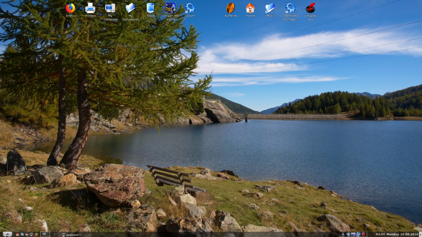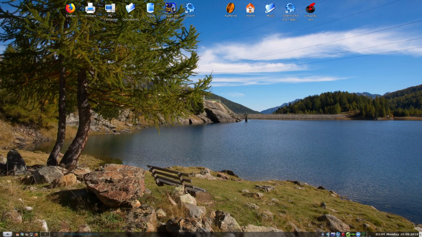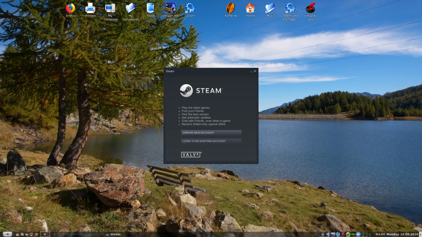And I will go down to here. Actually my menu is updating, because Steam should be under games, I am hoping. There we go. If I go to games, you can see I've got the icon there for Steam, so I will click on that icon. My hard disk is a bit busy now, so give it a couple of seconds. It always takes a while for this bit to happen.